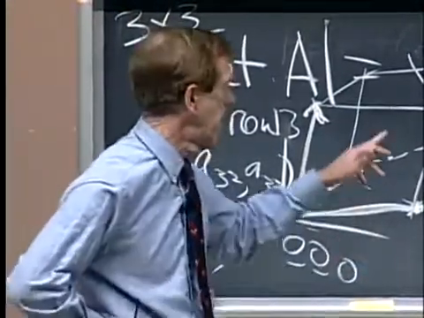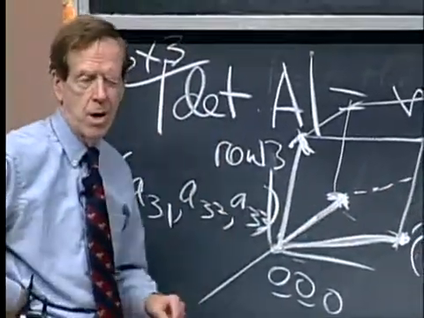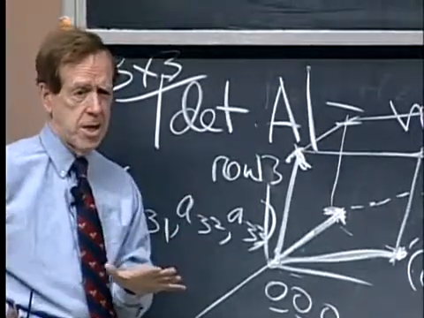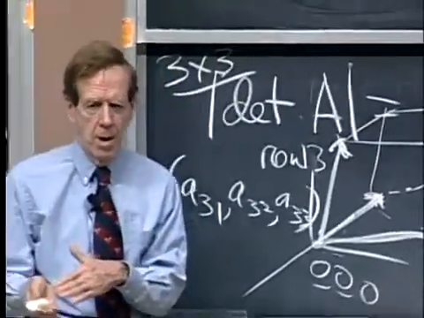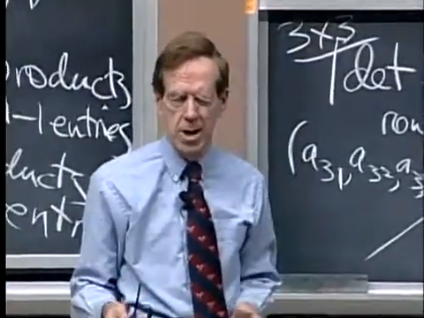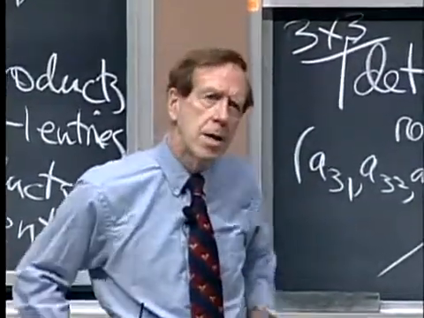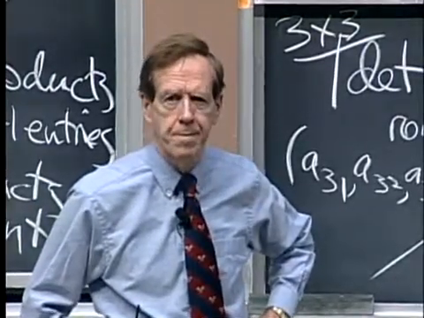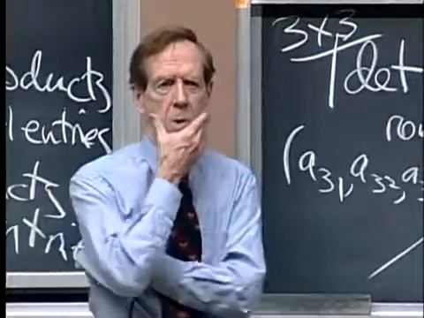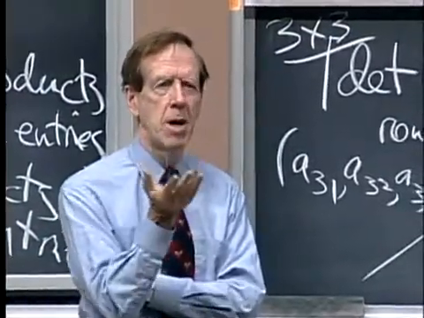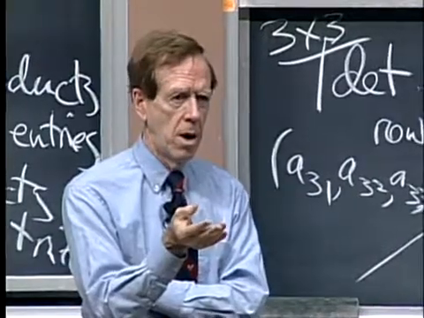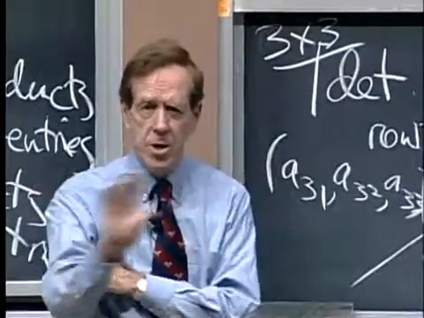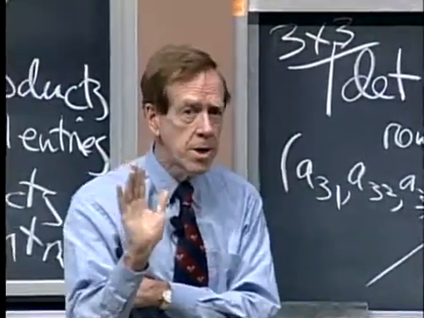We believe that the determinant of Q better be 1 or minus 1, so that our formula checks out. If we can't check it in these easy cases where we got a cube, we're not going to get it in the general case. So why is the determinant of Q equal to 1 or minus 1? What do we know about Q? What's the one matrix statement of the properties of Q? A matrix with orthonormal columns satisfies a certain equation. What is that?